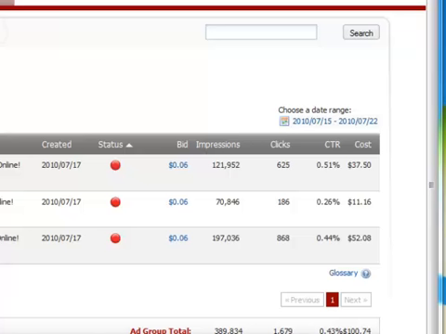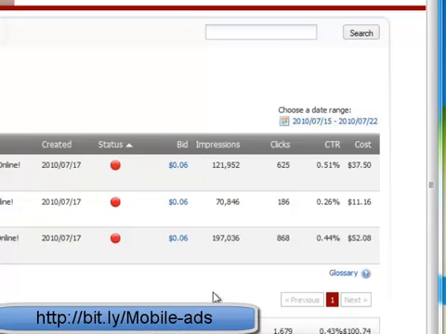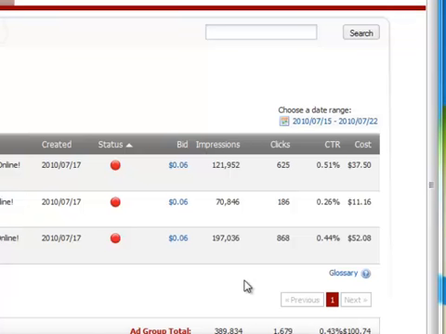I did a split test, and I tested what they call text ads as opposed to banner ads in AdMob. And what I found was the banner ads would cost around 16 cents a click, as opposed to the text ads here that cost 6 cents a click. And the conversions were about the same. So I suggest staying away from the banners inside of AdMob for now until you optimize some campaigns and then move forward with that. But the text ads were really cool.